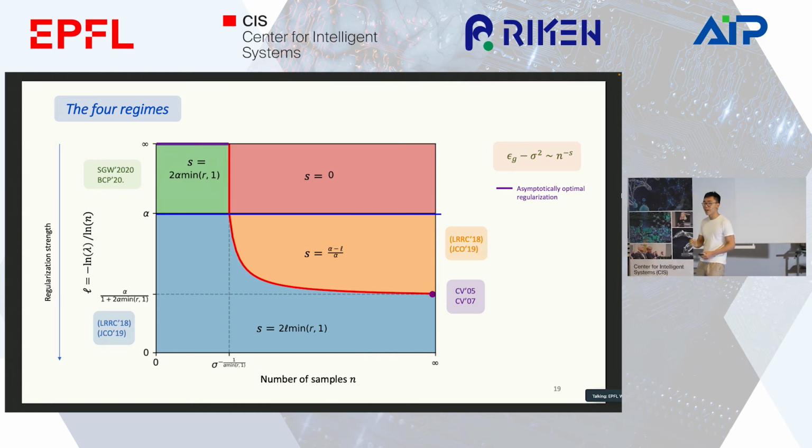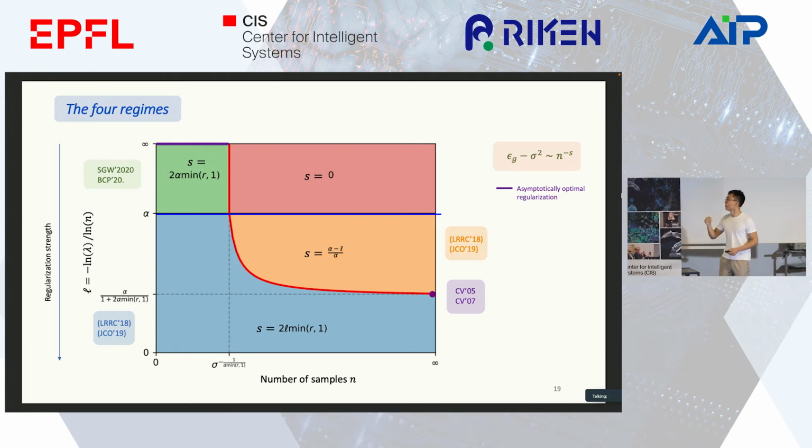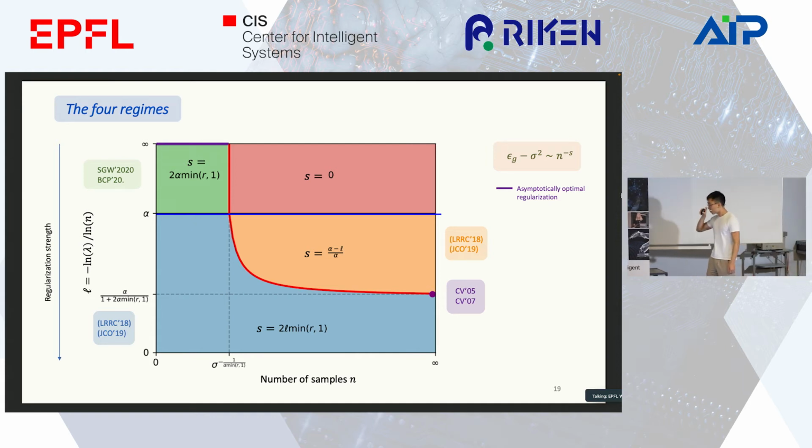Interesting thing is, some of these references are actually worst-case analysis. They derive the same rate as our Gaussian typical-case analysis, meaning that there is some universality hidden behind that, since we're able to recover that using a Gaussian assumption. So this Gaussian assumption doesn't seem to be too harmful.